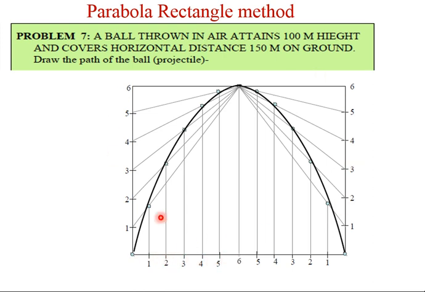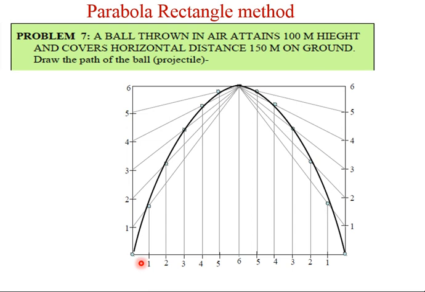Now here, after getting all these divisions on this side as well as this side, from H to B as well as this G to H, what remains is nothing but to join these particular points. So here is AB. Join this point 1 to A, 2 to A, 3 to A, 4 to A, 5 to A. And in the similar way, 1 to A, 2 to A, 3 to A, 4 to A, and 5 to A.